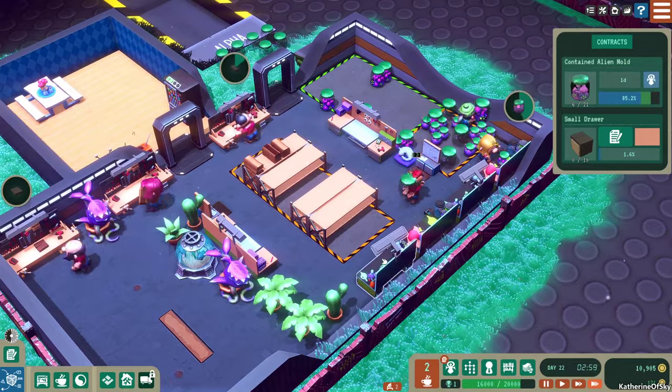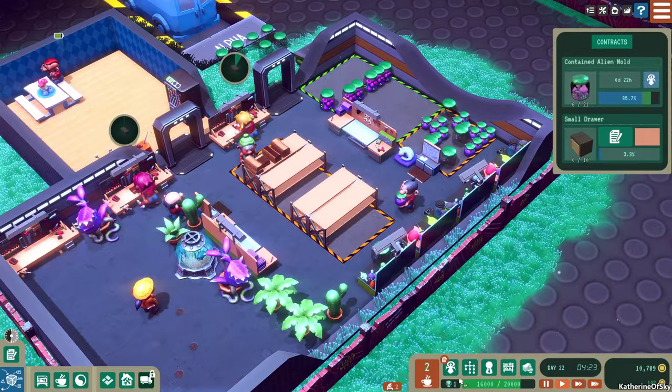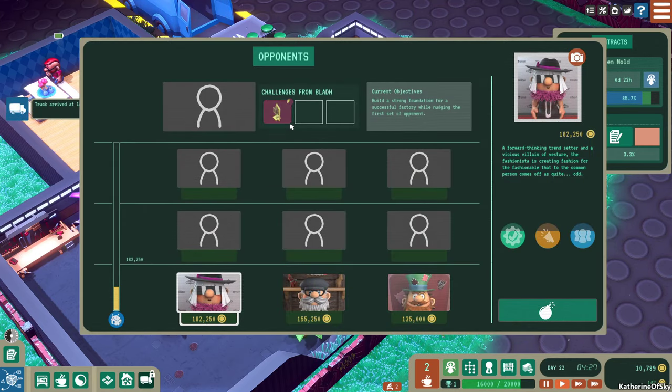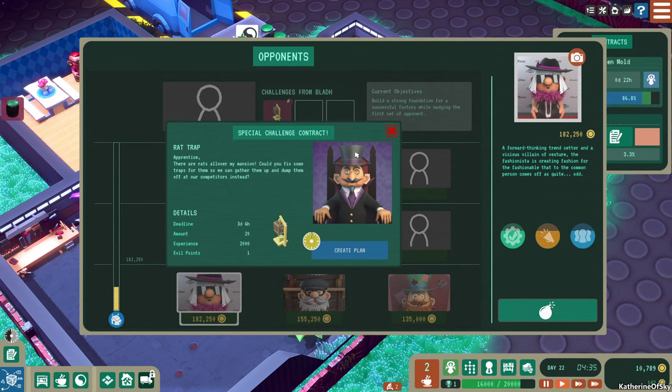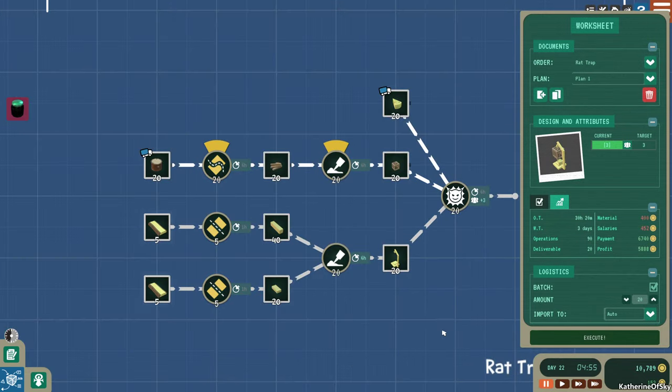Oh, this is good. I'm feeling good about this. We're going to get another evil point. Hooray! We're going to be more evil. Oh, there's a birdcage project. Interesting. Should we do this? Get 2,000 experience and one evil point. Last time we didn't have enough of those. Let me see this again. Let's look at a plan for this.